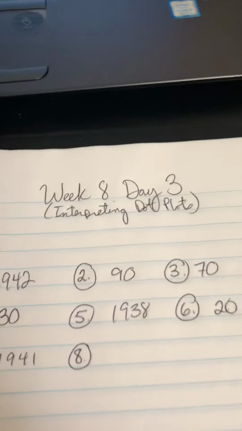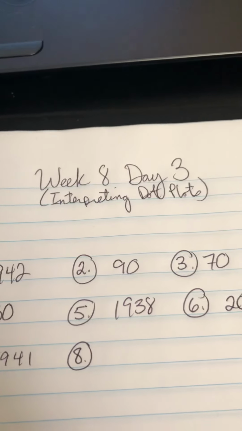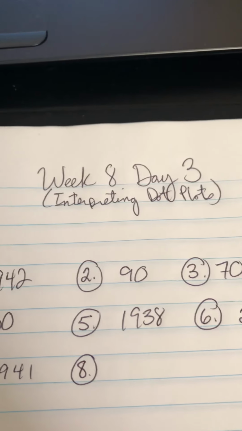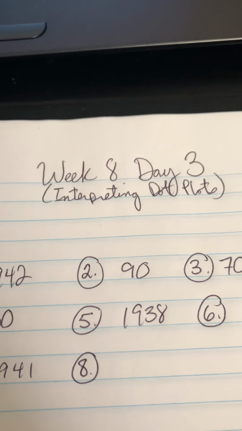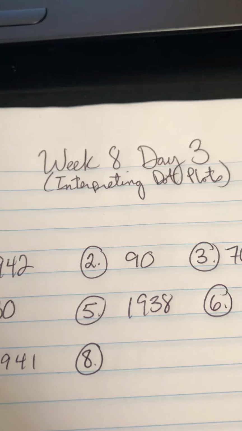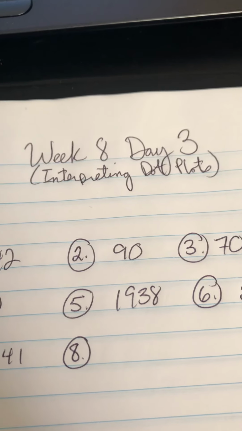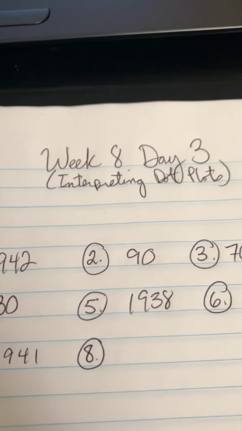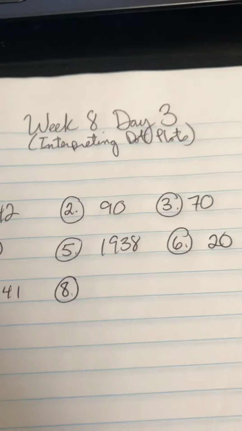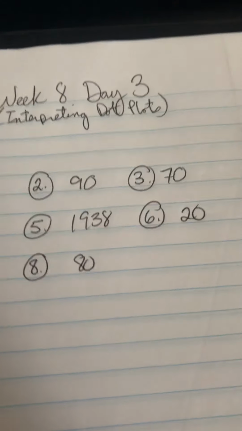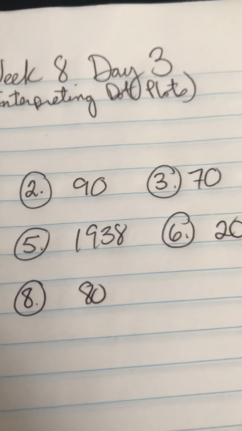And number 8. We're almost done, you guys. How many quarters does Johnny have that were minted in 1941? Well, we just tackled that one, right? So that's 80, because 10 times 8 is 80. No need to look at that one again, right? Is that right? Okay, you count it for me.